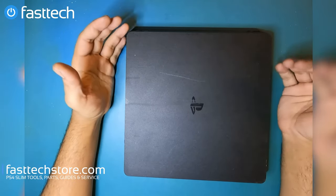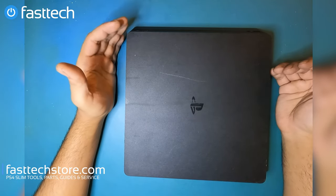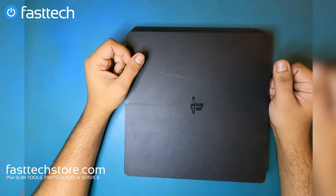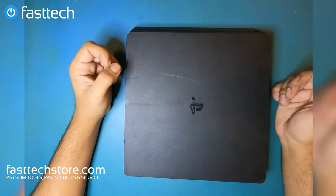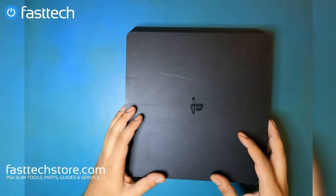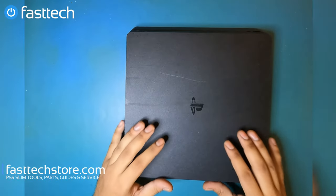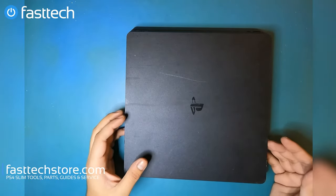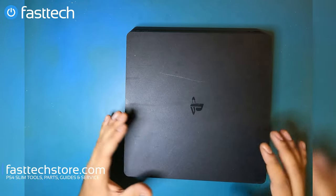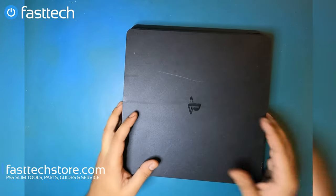The only difference between this 2116 and a 2115, as they're known in North America, or a 2100, as they're known in Asia, more specifically Japan, is the fact that they're sold in different countries. When I open this, the power supply model is going to be different. It's going to be an N15 or N16, I believe an N16 model. But the power supplies and parts are completely interchangeable between these and a North American unit.